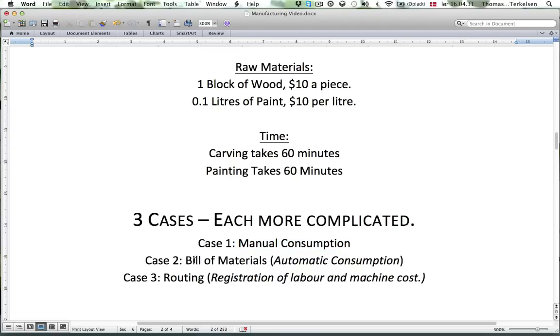Then next we're going to automate it a bit, and we're going to use the bill of materials to automate the consumption of raw materials. And in the third case we'll be adding a routing and some work centers, and this will allow us to register the labor cost and the machine cost.